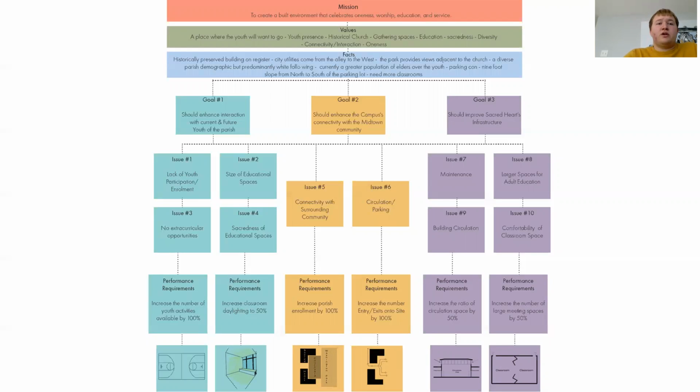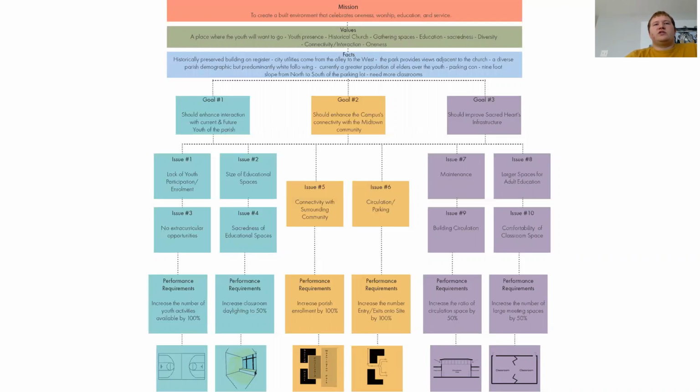And so with the vehicular circulation, I wanted to add more exits and entries, as well as a one-way, which would help flow cars in one direction into parking spots or even off the site so that they could find parking elsewhere. And then to connect with the community, I wanted to create openness with windows, areas to view outwards onto the site, as well as the community being able to look inwards into the building and create that connection there.